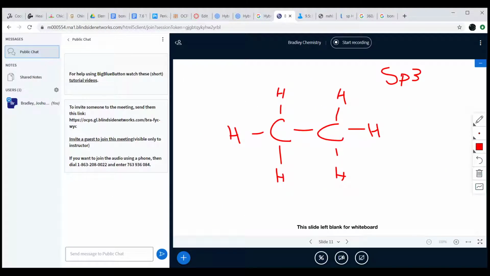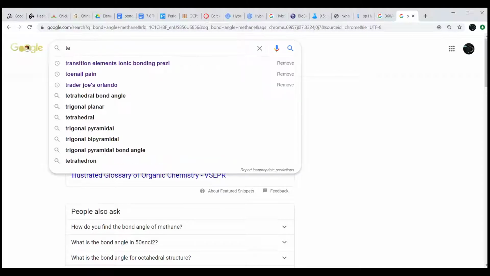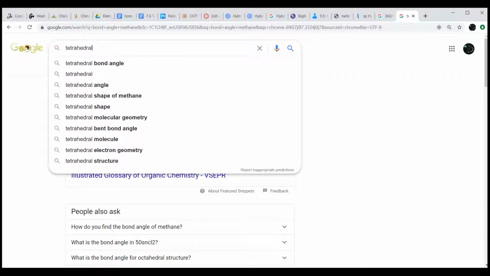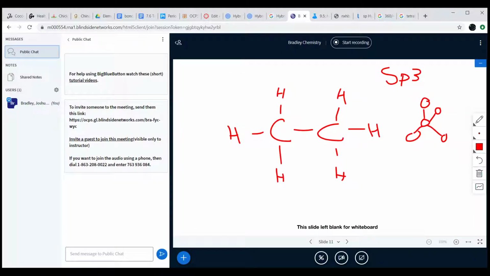Because we're not going in a circle, we're going in 3 dimensions. Okay? So, in 3 dimensions, we end up making a tetrahedral type molecule, where we're going to end up looking at something similar to this. So we're going to end up making a molecule that's very similar to this, and these angles end up being 109.5 degrees.